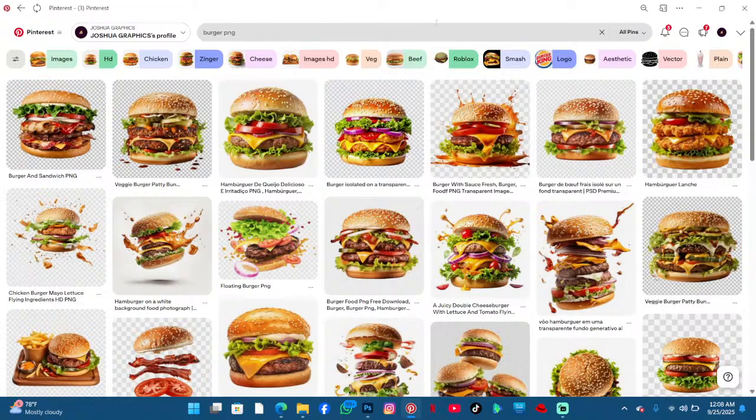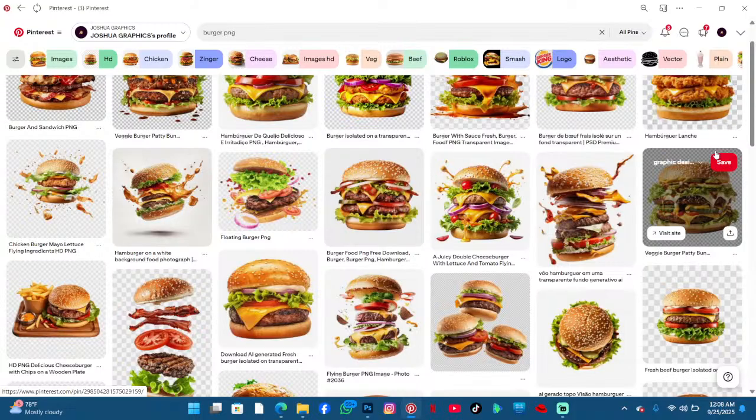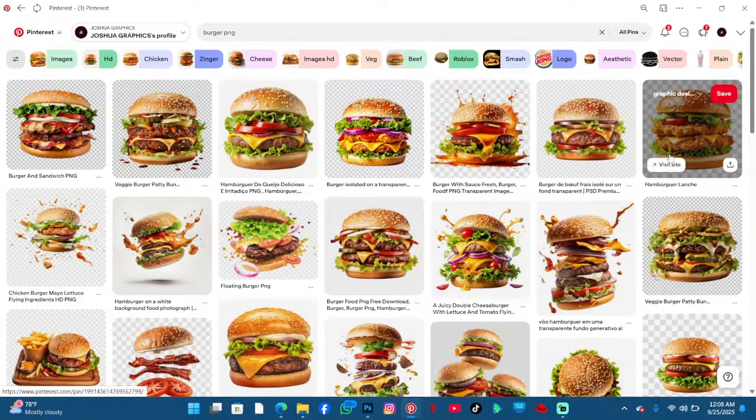Oh, here are some amazing burgers we can add. We can look for a catchy one. Something catchy. Not too catchy though, but less catchy. I like this one.